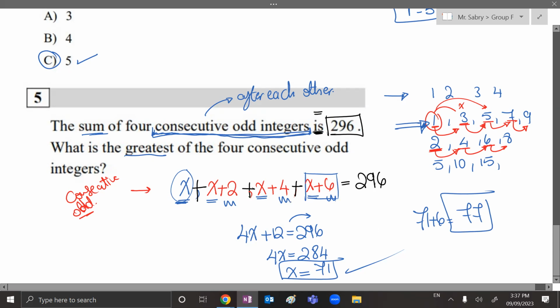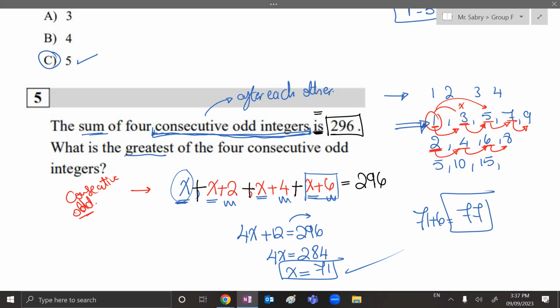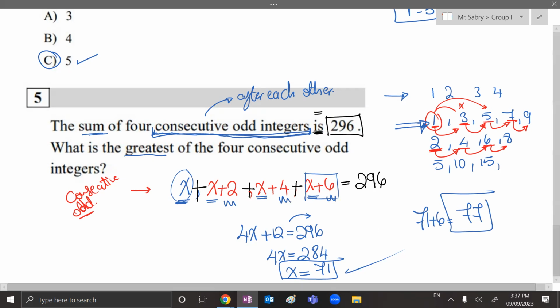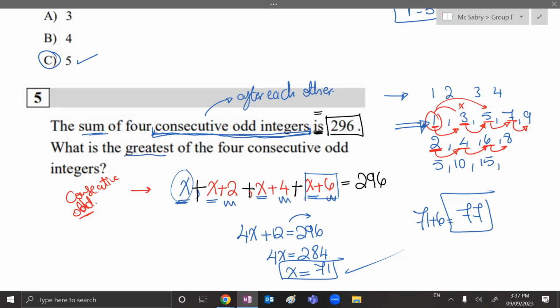Okay, so this is a very important question. These are the types of questions that you'll actually see in the real test. There are things that we have to remember, like the word consecutive, what does it mean? Whenever we see consecutive, this is exactly how we represent them: x plus 2, x plus 4, as long as they're odd or even. If they're not odd and not even, if they just said consecutive, then it would be x plus 1, x plus 2, x plus 3, x plus 4, and so on.